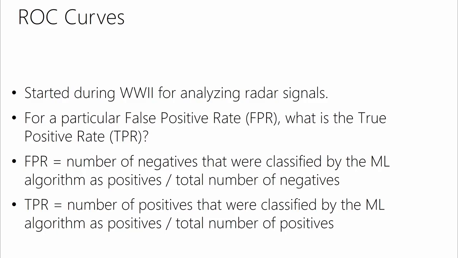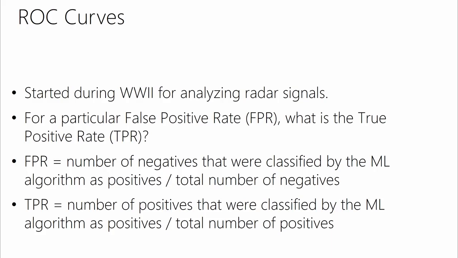So let's talk about ROC curves. I say the word ROC probably at least once every day. Okay, so ROC curves started during World War II. They're for analyzing radar signals. And the question that they answer is, for a particular false positive rate, what is the corresponding true positive rate?